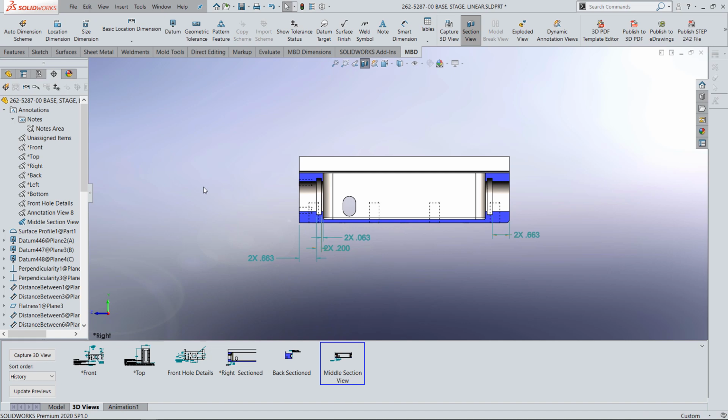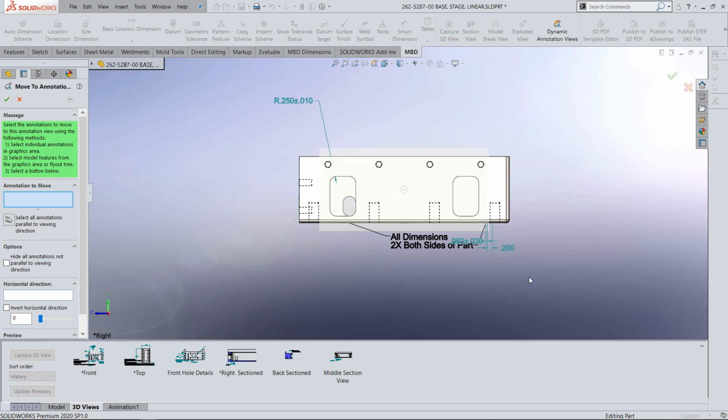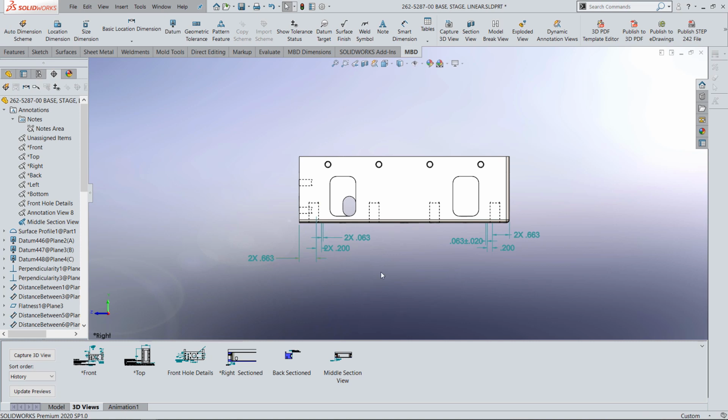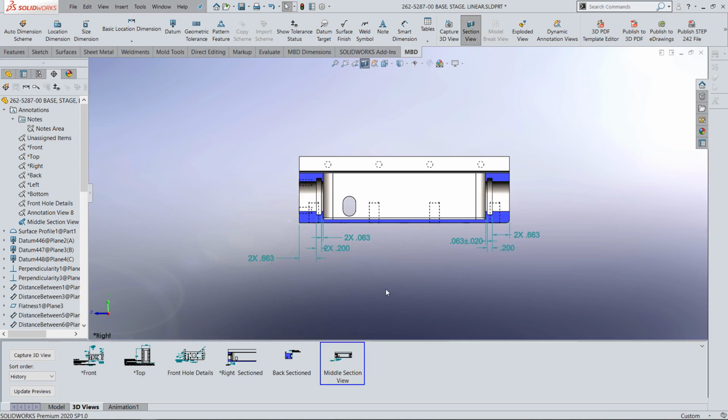And generally, anytime you make a section view, it's just a good idea to go ahead and create the new annotated view first. You could always go in and edit existing annotation views and add different dimensions from the model back into these views afterwards, all in a bunch of dimensions at once. But realistically, it's a lot easier if you go ahead and make the view first and then go and place your dimensions in it after activating it.